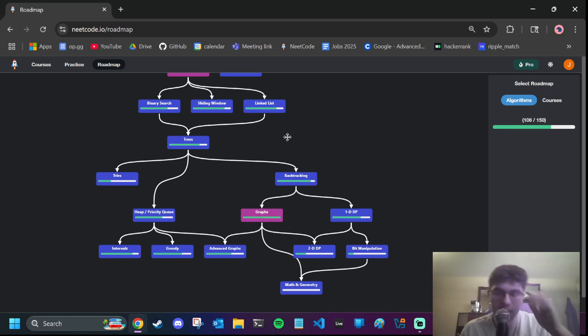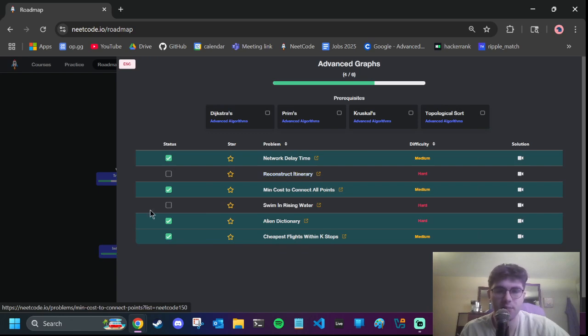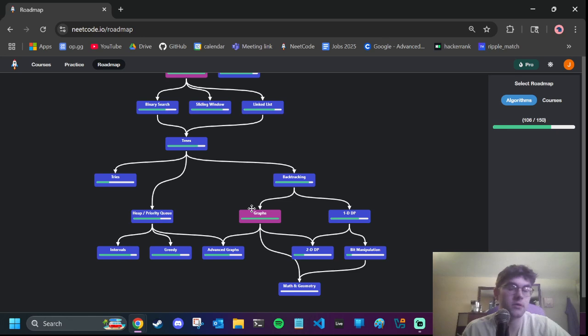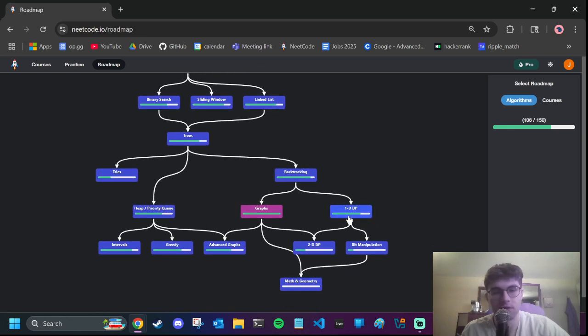I love doing the graph problems, but I think I'm pretty good with graphs, good enough for interviews at least. So I'm going to reapply my focus to this area.